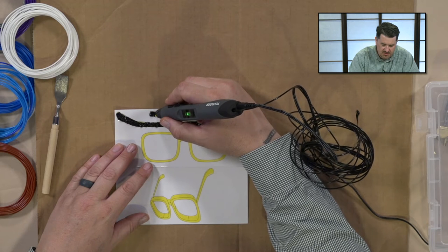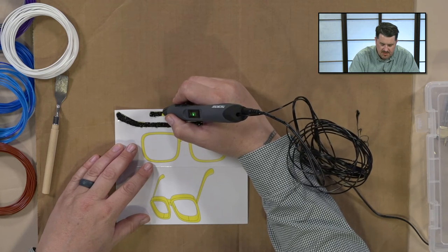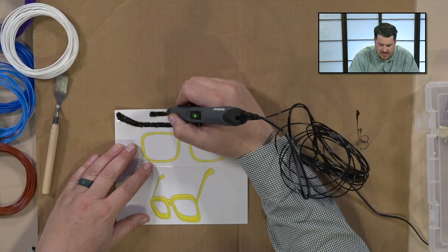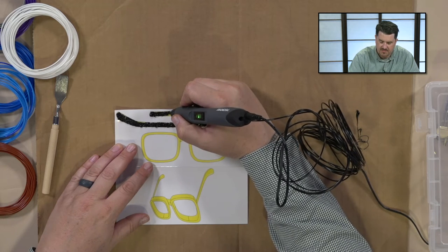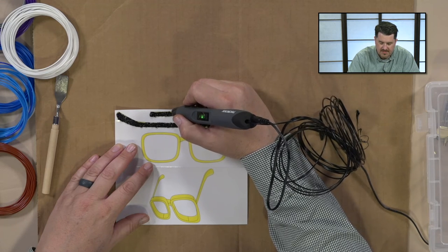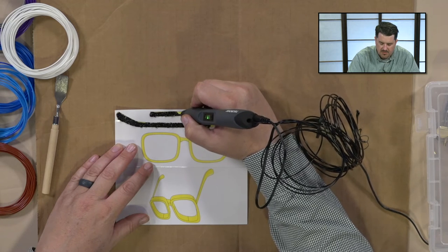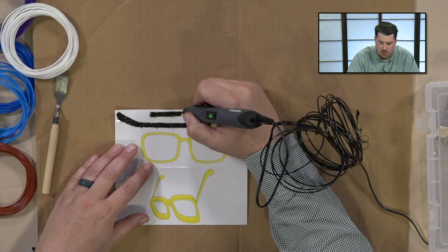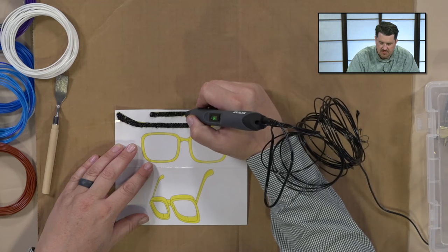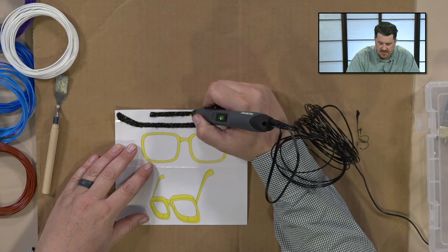Now, one of the challenging parts too is after you finish with the stencil, you make one piece, okay, then you move on to the next piece. One of the challenging parts of that is actually putting them all together. And how you do that is obviously by heating up the plastic, right? So you get the plastic hot, it acts like a glue, because one thing about this plastic is that whenever you create something and you want to bond it with something else you created with the plastic, it really takes to itself pretty well. So you heat it up and you attach it to the other part you made and it bonds really well. It's amazing what you can do with just heating up some plastic.